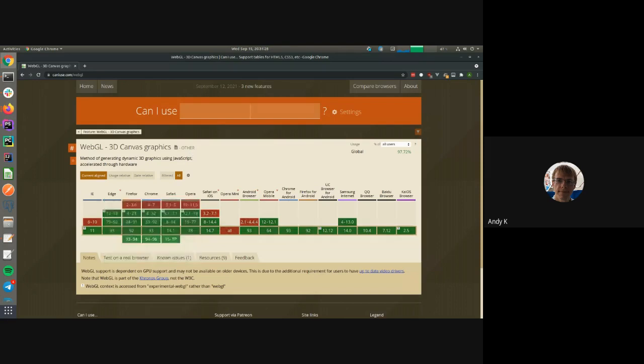So, here we go. WebGL is very well supported. 97% global coverage. Apart from Opera Mini. Has anyone actually seen that? I've heard of it. Yeah, I've seen Opera Mini. It was useful for compressing some data when you were downloading, and you know the data back then was pretty expensive on mobiles. What, like back in the 2010s? Oh, yeah, or earlier even. Oh, okay, that's even worse.